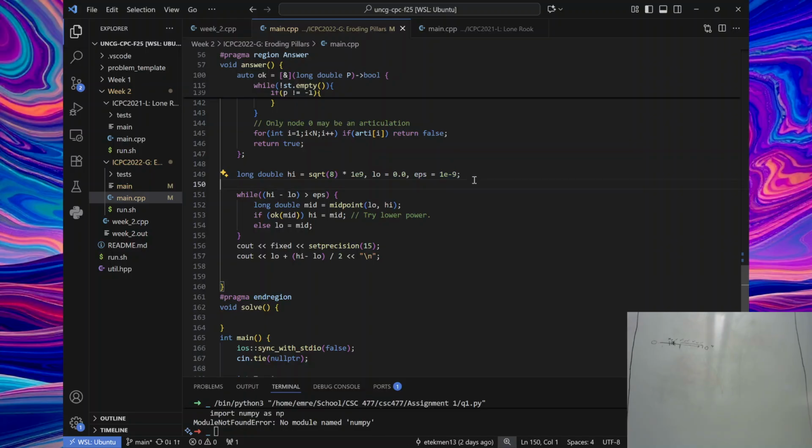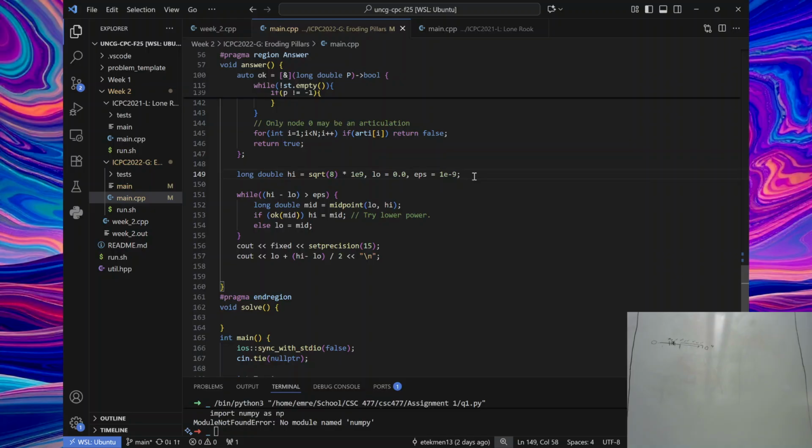And then epsilon is a common pattern. You see this in machine learning a lot. Epsilon is the small value that we are okay having as some kind of error, right? Because the problem statement says we only need to be within 10 to the minus 6 of the answer, right? So if we're off by 10 to the minus 7, it's no big deal. So I just did 10 to the minus 9 because I was nervous about making it exactly 10 to the minus 6.